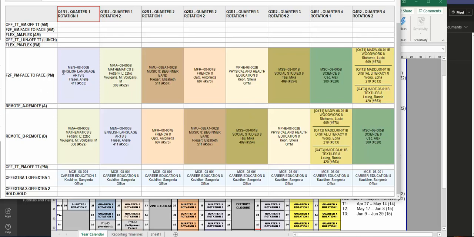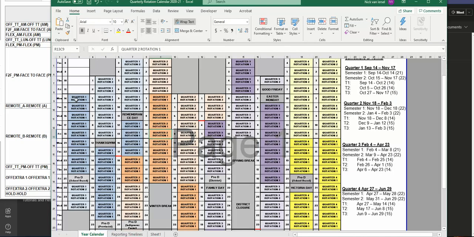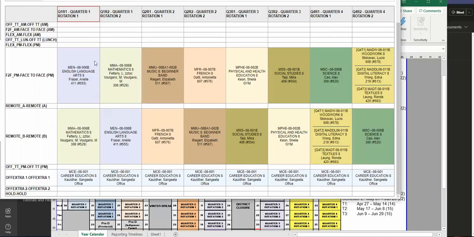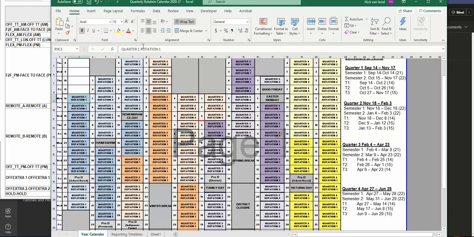So this English class right here, I'm going to take this English class and put it where I had all of my rotation 1 spots. You can see there's text for all of these. And there's a really cool thing in Excel you can use. And remember, if you haven't downloaded Excel, you all have free access to it because of Office 365. So you can always download it.